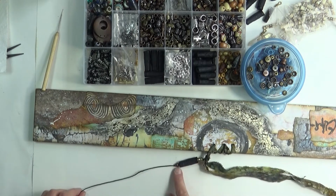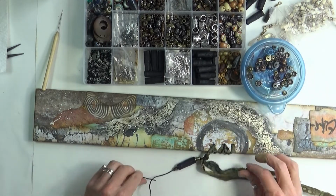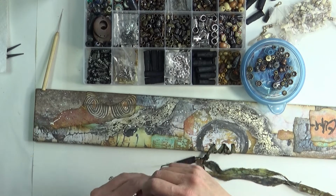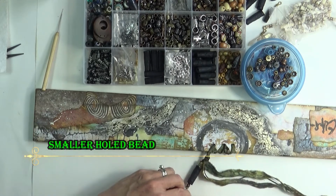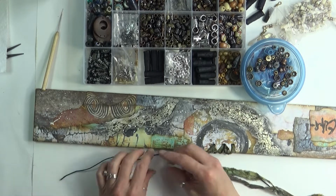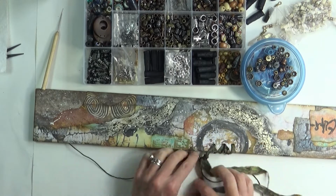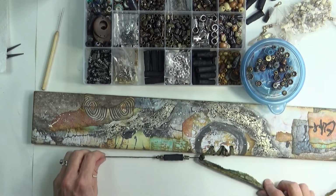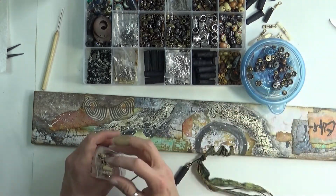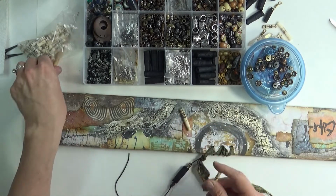Okay, and now when you're at this point, remember, if you watched my fabric necklace tutorial, you want something with a small enough bead that you can tie a knot and not have to worry about that bead coming through the knot, if you can avoid it. And then all I do is just strand a few of these. I'll do a couple more because I want to put something on the end of this.